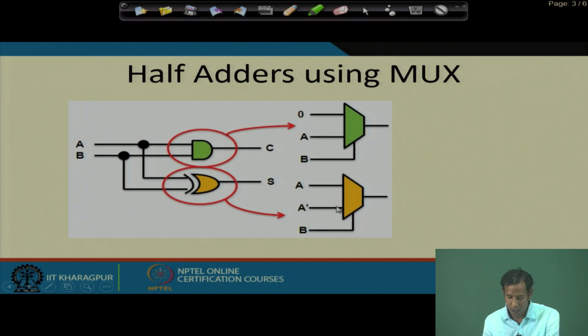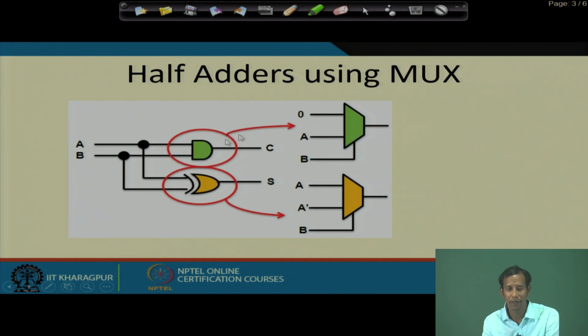So, how to implement the XOR gate? The XOR gate can be implemented by using A and A bar at the inputs and B as the select line. You can also do the reverse, B and B bar here with the select line as A.